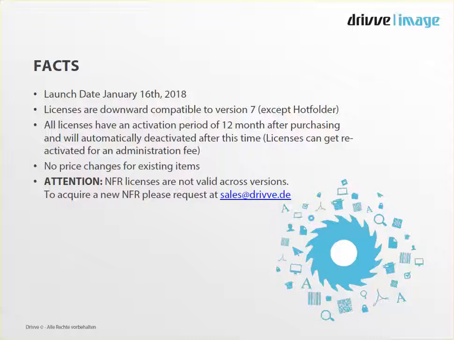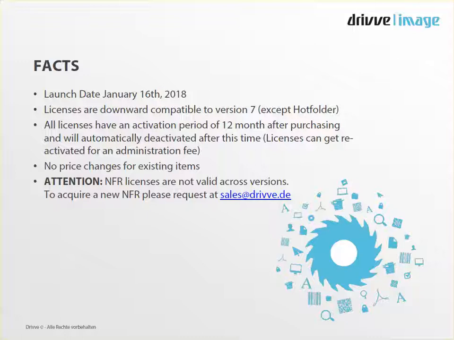Good news is there are no price changes for existing items. That means if you have any quotes or offers that are already at the customer, no worries at all, because nothing changes here. We just have really exciting new items and a few nice new features.